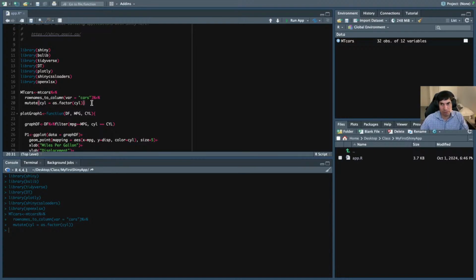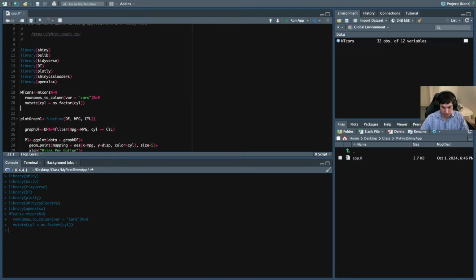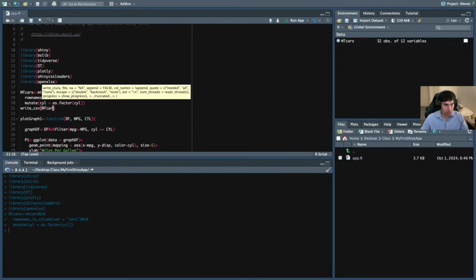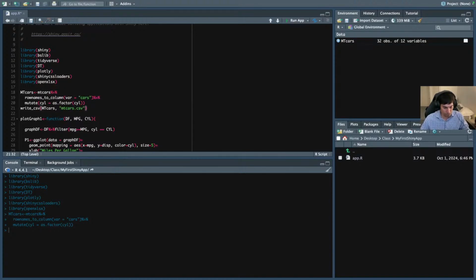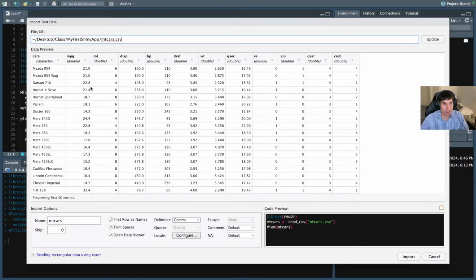So here we have everything already, and I will just write some code here that I will later comment. Right, so I will do a write CSV, and it will be mtcars what we want to save, and we'll save it as mtcars.csv. Hopefully we have now our file here correctly, right? We have our CSV file that we will be using to test our application and upload files and do all this nice stuff.